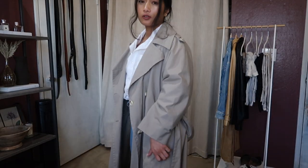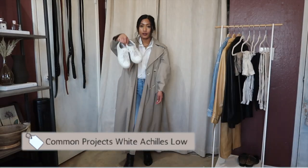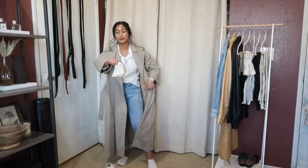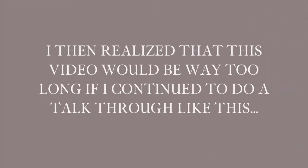And specifically for this look, you can either wear it with white sneakers or some black leather booties, just very versatile, or some black mules. I feel like it can go with anything. I'm probably gonna throw on some black leather booties for this outfit specifically.